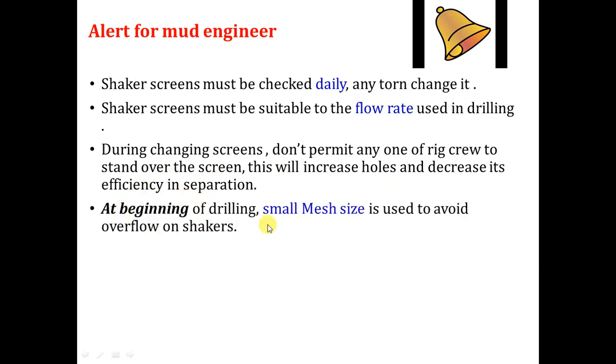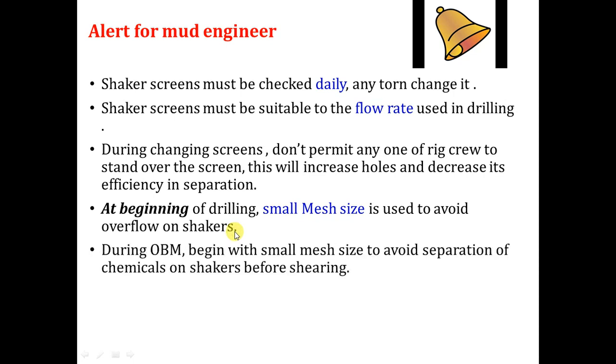At the beginning of the drilling, use a small mesh size. Small mesh size is used to avoid the overflow of the shaker. And after this, when the mud has been sheared, you have to use another, finer one. So it is better to use a finer one. With oil-based mud also, begin with a small mesh size to avoid the separation of the chemicals on the shale shaker before shearing.